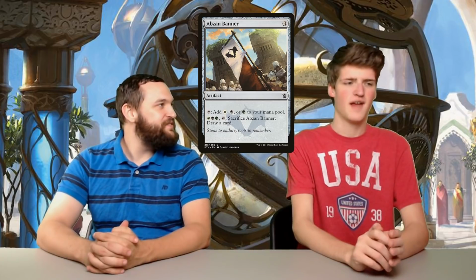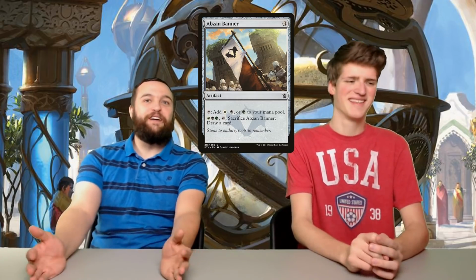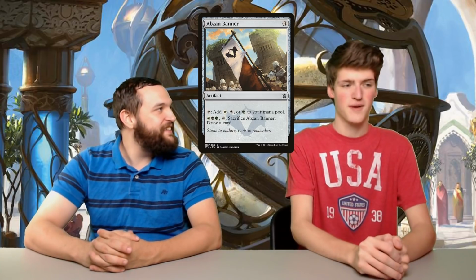Coming in next, we have banners. Banners are interesting. Banners are not very good. Neither is Darksteel Ingot. It's not about how good it is. I think the Lockets are pretty good. I'm excited to play a Locket in my budget deck. Lockets are okay. They're great 3-mana rocks.